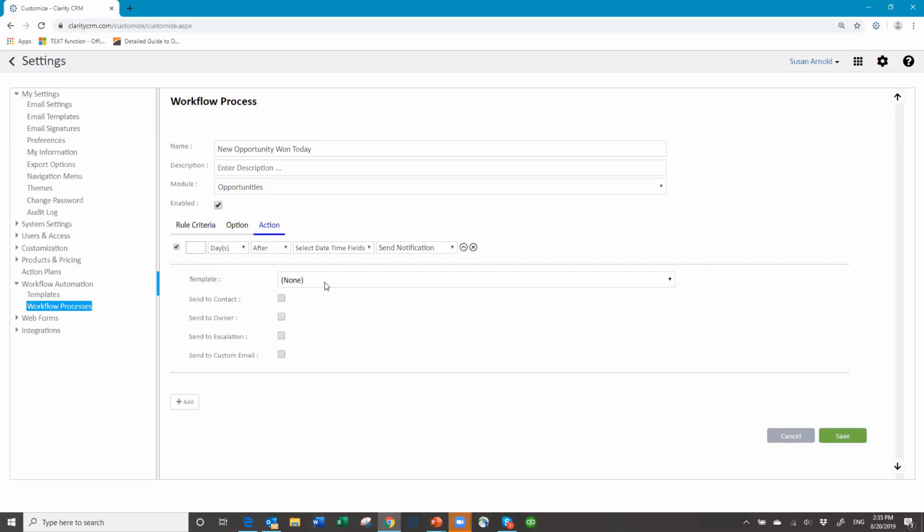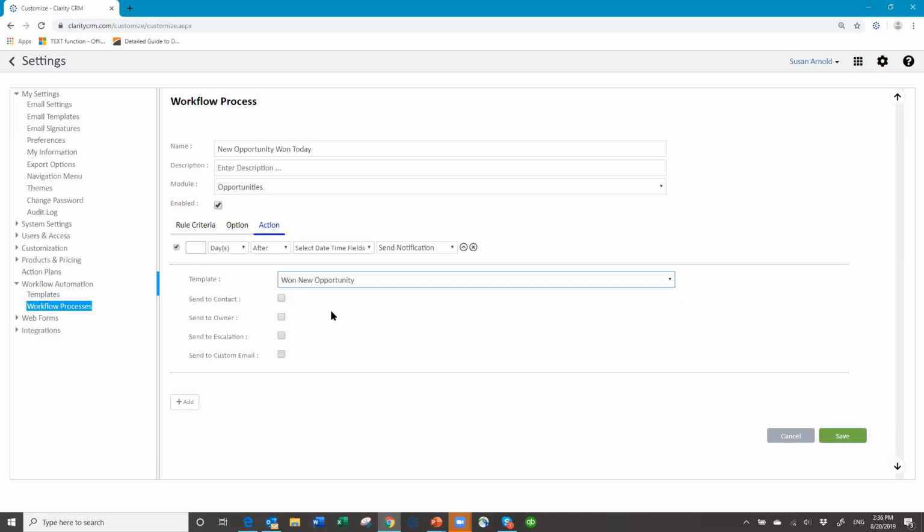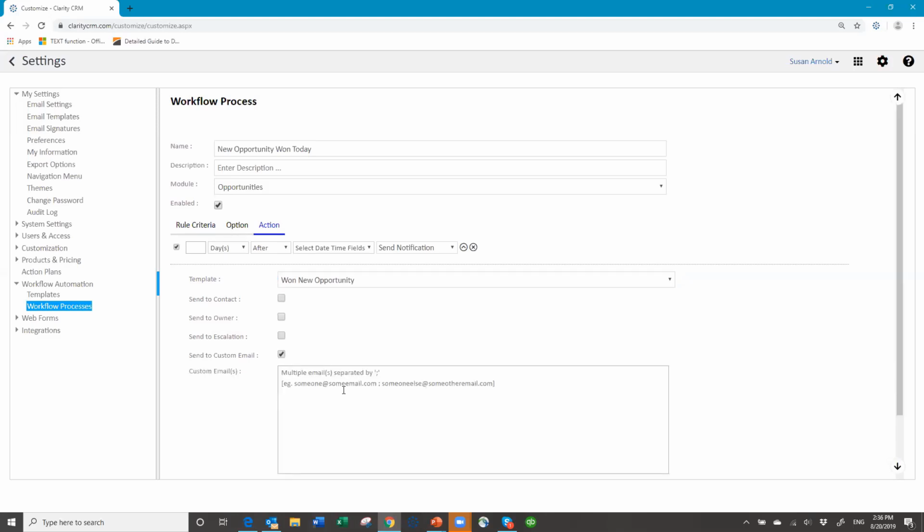So here we are, we choose our template, and then we can send it to the contact person, the owner of the record. Escalation, I think, is something new that's not really 100% functional yet, or to a custom email address. So I'm going to send it to myself, and you would send it to your billing department person.